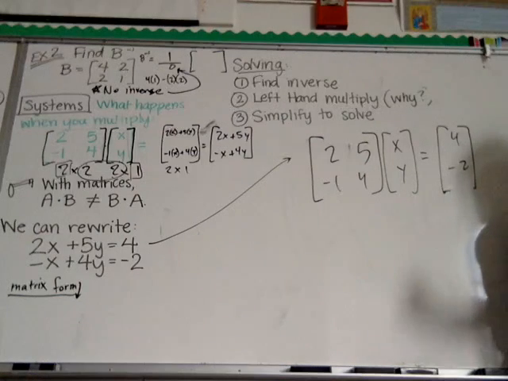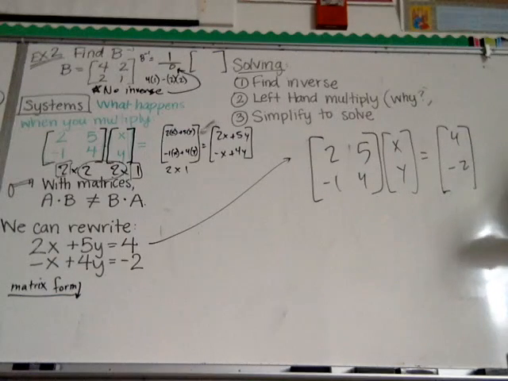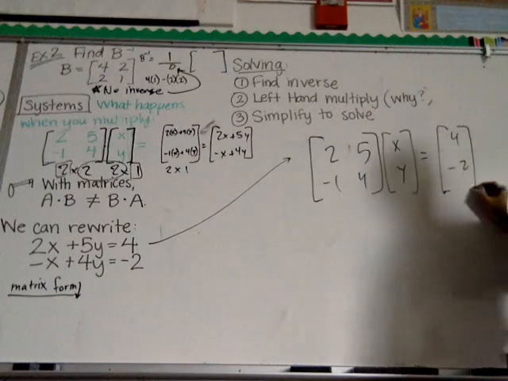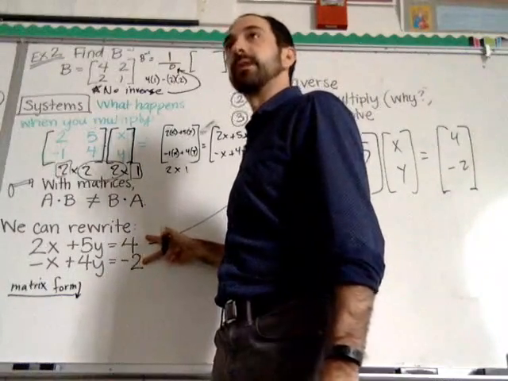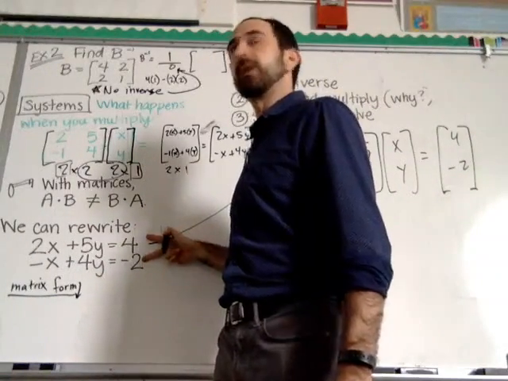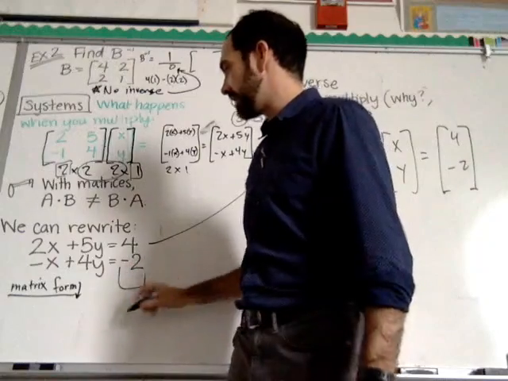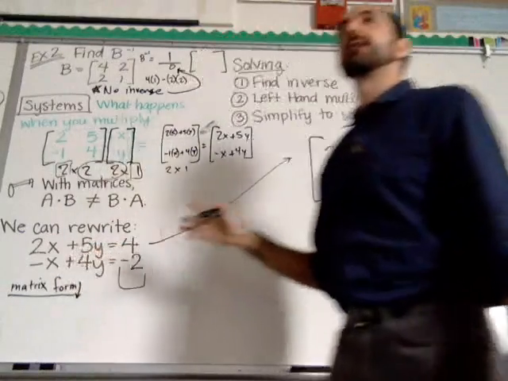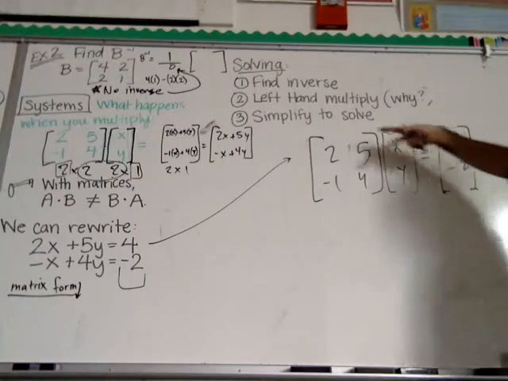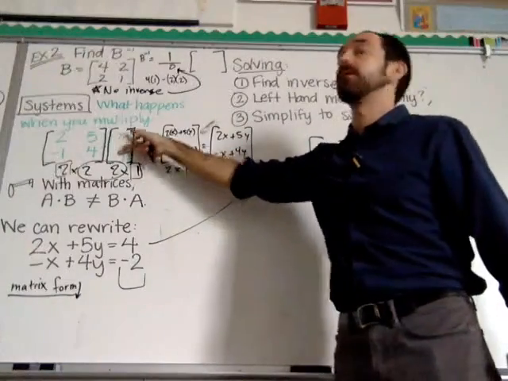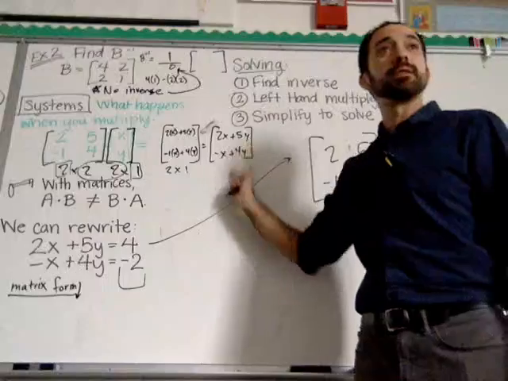See, we're going to be able to do this. Yes, Al? How do you get 4 and -2? Because that is what each equation in the system is equal to. So essentially what I've done is I've created a matrix from the coefficients, and I've created a matrix from our variables, which we did out, right? We did this out. We saw that we do end up with where we started.